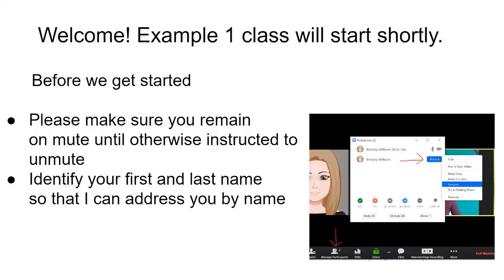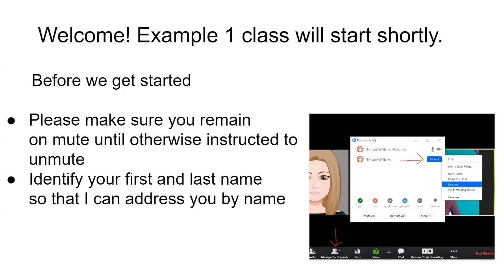Now, one other tip that everyone has shared is to make sure that you mute your participants upon entry. I will go ahead and show you how to do that, but once they're in, they can select to unmute. So one thing that I tell them is, please make sure that you remain on mute until otherwise instructed to do so. There will be times where we'll have a discussion, but if I have 100 people in my room, I don't want the background noise from 100 different places.